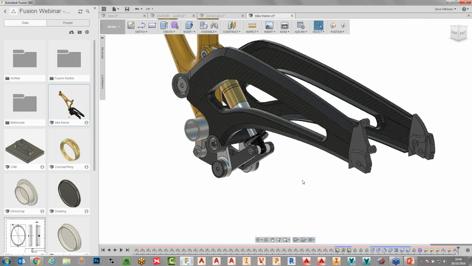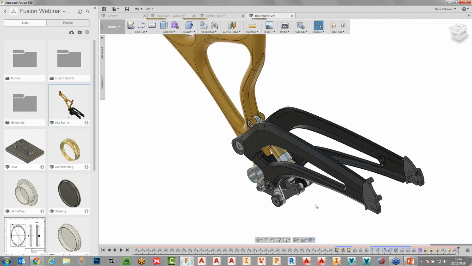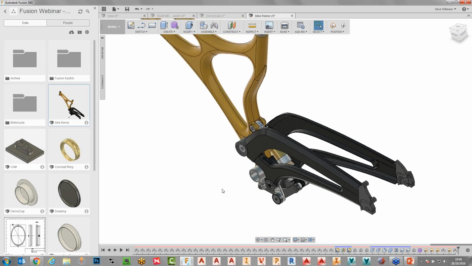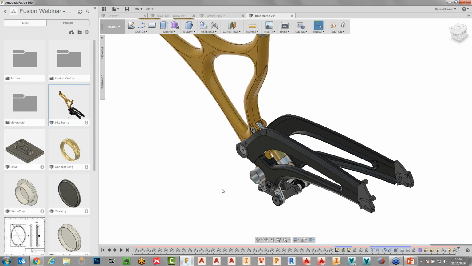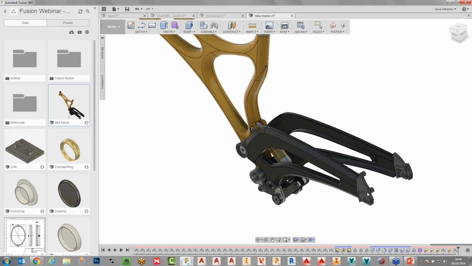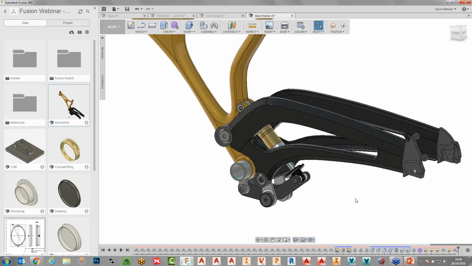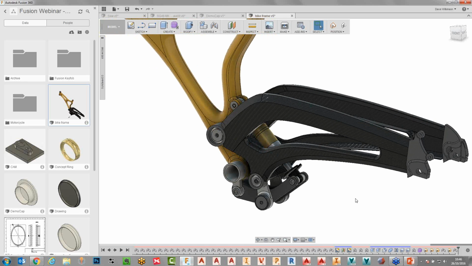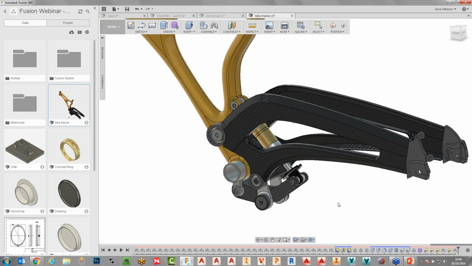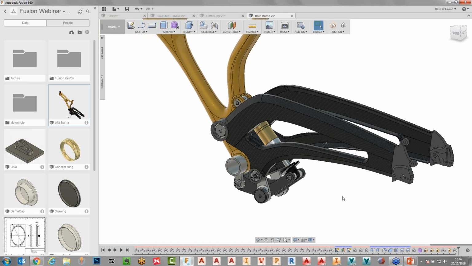Okay, so the ability to create parts is obviously important. We need parts to create an assembly, but being able to put that assembly together and understand how it works from a concept point of view maybe. This is a finished design, as you can see, but this could be very simple parts, understanding whether a mechanism works if needed. It's quite easy to do inside of Fusion.